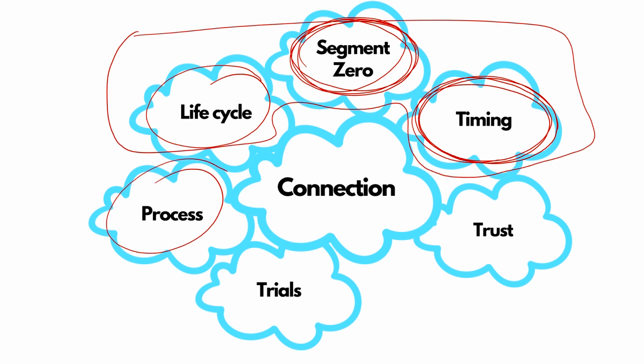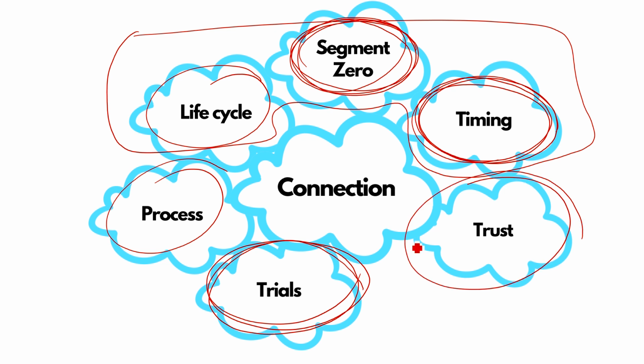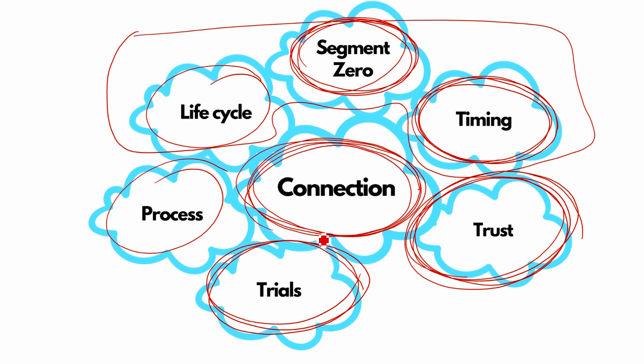What is that process based on? That process is based on getting the product in front of customers and then ideally getting them to try and buy it. Buying is a function of trials. And how do we get to trial? We only get to trial if we can build a relationship of trust with our customers. And when we bring all of these components together, the relationship with a customer is based on our ability to establish a connection with them.